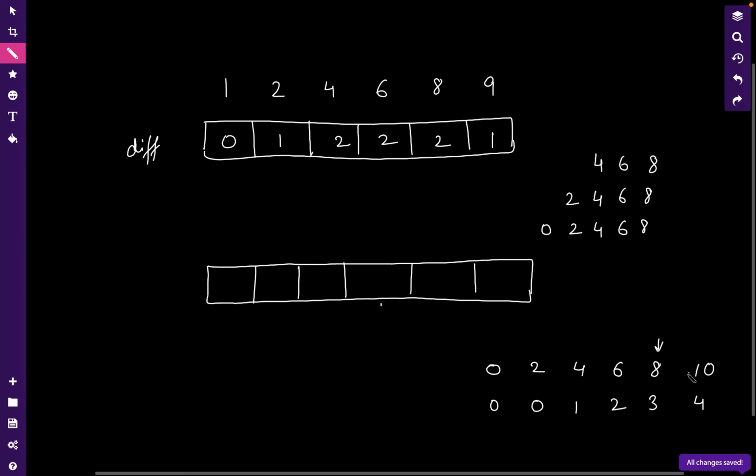And for this 10, what we just need to do is check whether this difference and this difference are equal. In case they are equal, then we can simply add 10 to this end. After we have added 10 to this end, there are total 3 arithmetic subarrays that are possible, plus there will be another one, which is for 6 and 8.